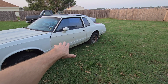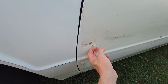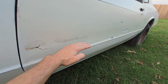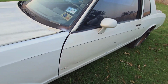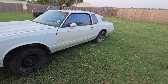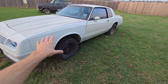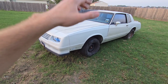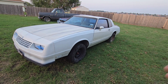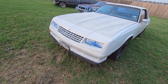But remember, that is just random Bondo that is there, covering nothing. I assume it sideswiped something right here, and that's what they're trying to hide. But I'd have just left it. The Bondo actually probably makes it look worse. But yeah, the fender looks way better. But cosmetically, that is it. Hit that with a clear coat, I have a turbo can in the garage, just gonna spray it, and that's it. Cosmetically, for now, this is done.